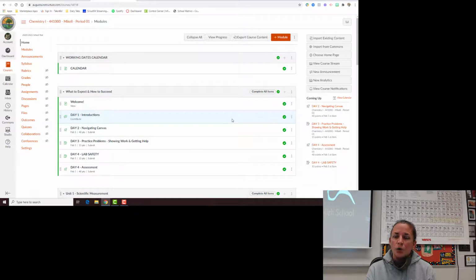The other thing you should know is, how do you keep track of grades? I am pretty obsessive about grading things as quickly as I can. I'll admit it's a weakness, but I know it helps as parents. And the Canvas gradebook is not what you want to look at. The Canvas gradebook does not show everything. There's a lot of things that I have to hand grade. So definitely keep an eye on Infinite Campus.